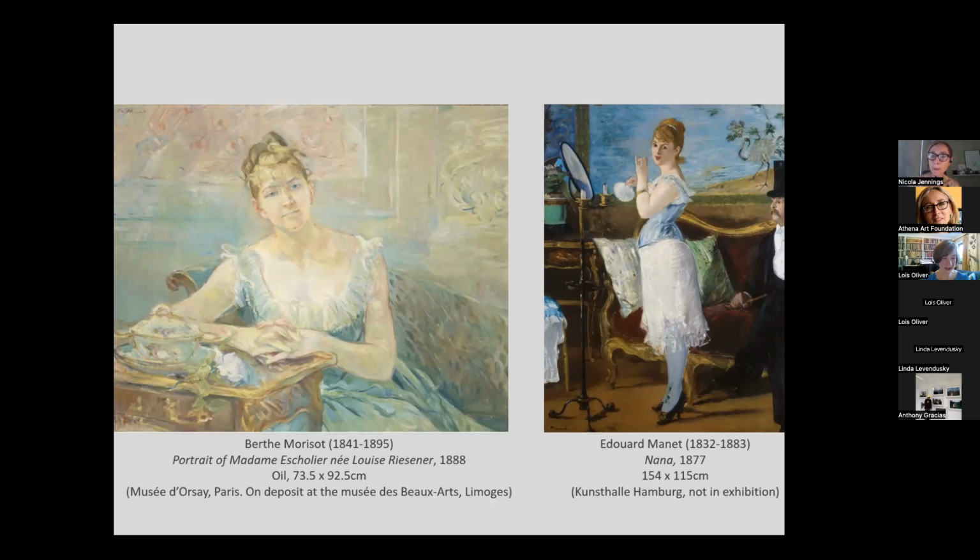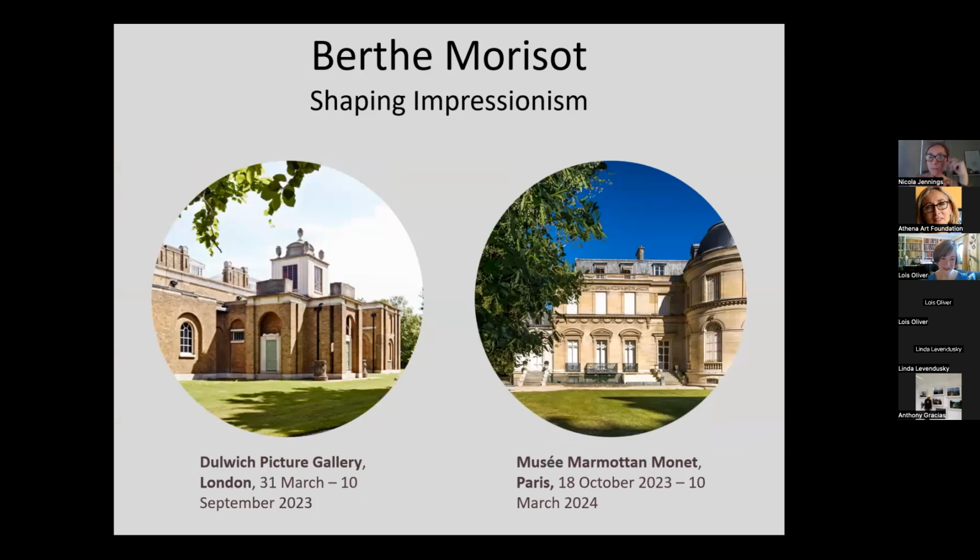It does indeed. They have been the most wonderful partners for this exhibition. And in fact, we first approached them asking if we could borrow significant works for the exhibition. And their response was, yes, and we would like to partner with you, which was the most wonderful turn of events. So a version of the exhibition is traveling to Paris in October. It will have a different shape there because the Marmottan have a permanent collection of Morisot's work. Their audience are familiar with her as an artist, so they'll be telling the story in a different way, but it's wonderful that it's going to have that other afterlife once it closes here in Dulwich.